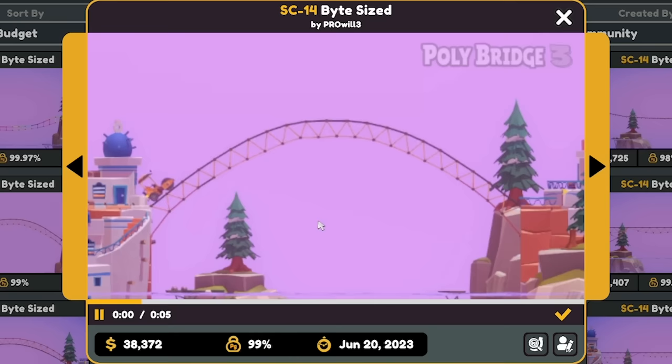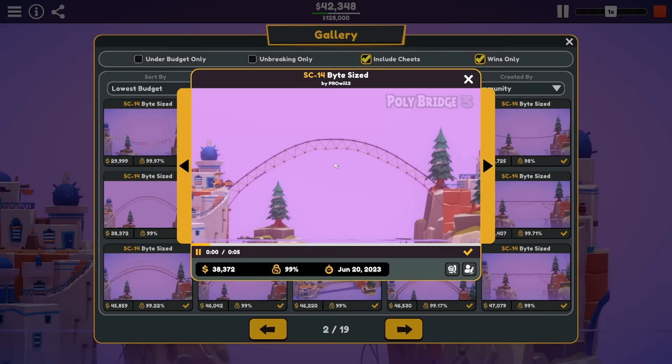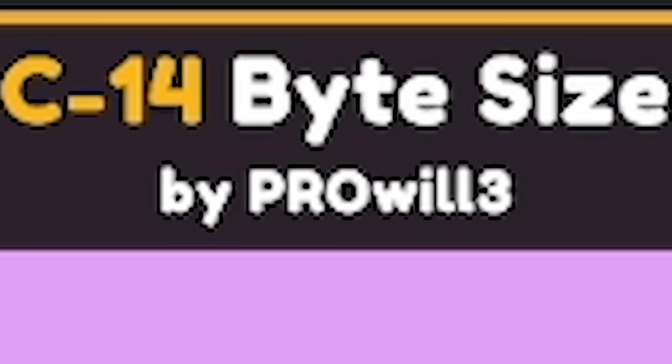And then, oh look, the cheapest arch. How did they do that? That's like 4 grand cheaper than mine. It's got no supporting nodes up there. Honestly, I tried everything. I don't know how they achieved that, if I'm honest. But fair play, Will. You're definitely a pro.